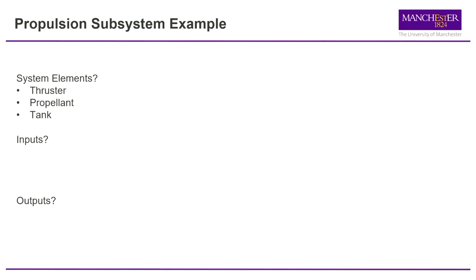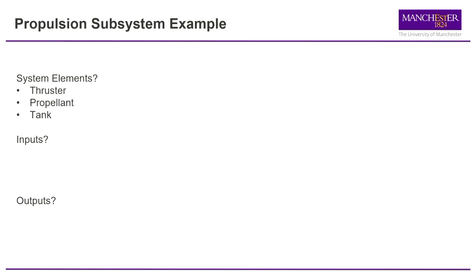For a more complex system, you might also want to look at multiple tanks, and also the pipework between them and the control system that's going to enable that propulsion system to be used. But in the conceptual phase of the design, you should be trying to break it down into essentially the fewest number of pieces that allow you to determine the feasibility of your system. If you make it as simple as possible while still being able to demonstrate feasibility, that's brilliant. You're not working harder to get a more complicated answer, and I'll come on to the uncertainty that might be associated with that in a little bit.